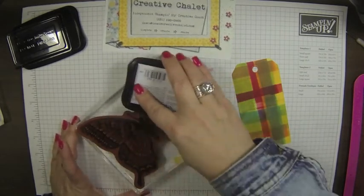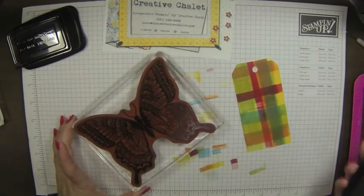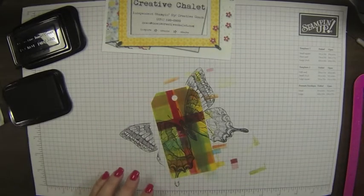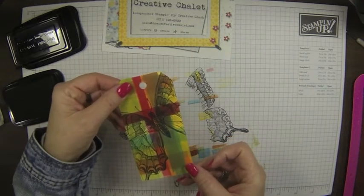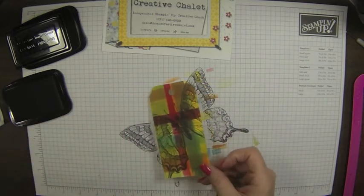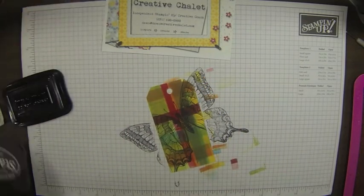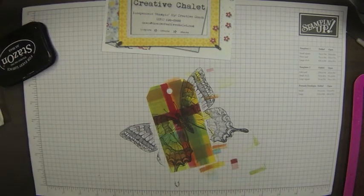I love the swallowtail butterfly. It has so much detail in it. It's gorgeous. And there you go. And there you have your plaid background, which is very pretty. I get so excited to see how they turn out because each one of them is going to be different, even if you use the same colors.